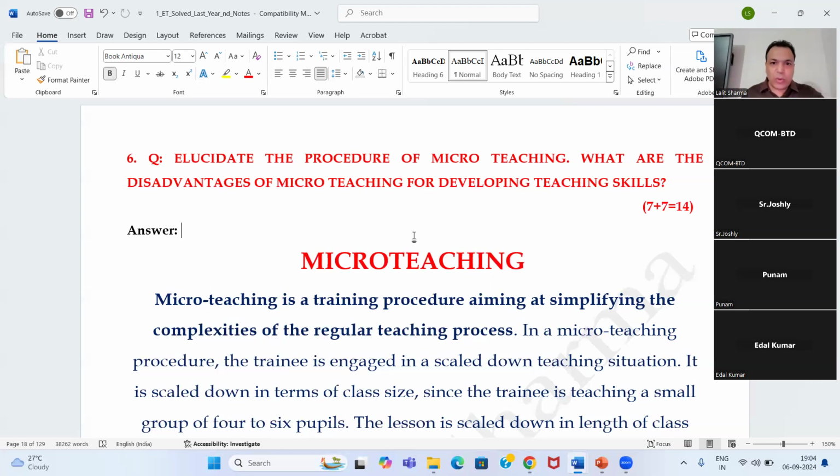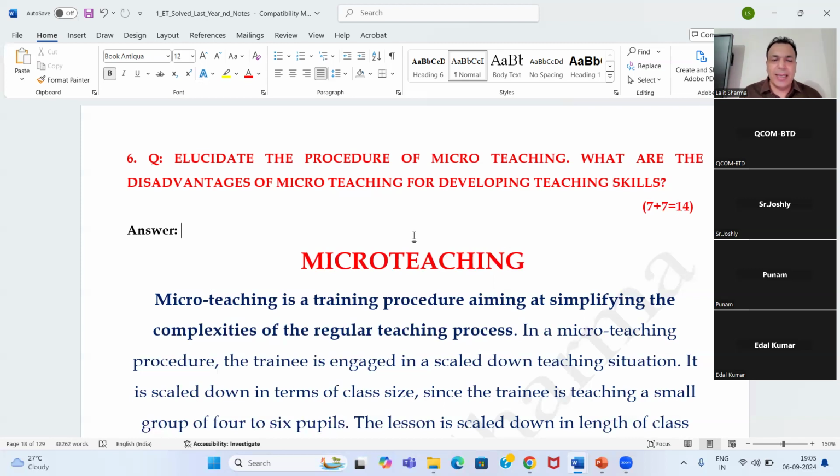Okay, guys, sorry. So, micro teaching: the meaning, procedure and disadvantages. Basically, in a class, when we deliver lessons, there is a need for a lot of skills. We should have the knowledge of how to start the topic and how to write on the blackboard. Writing on the blackboard is also a skill. How to engage the students, how to show audio-visual aids to the students, and at the end of the class, how to recapitulate the lecture and how to give homework. These are a lot of skills we use in the class, right?